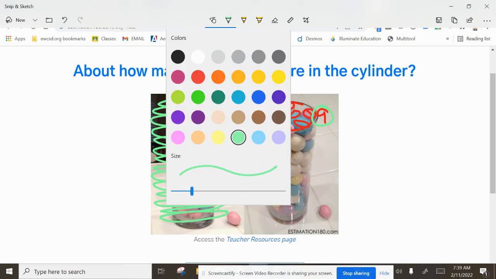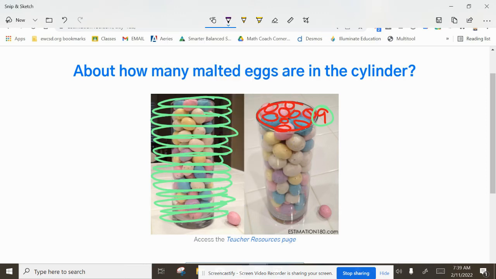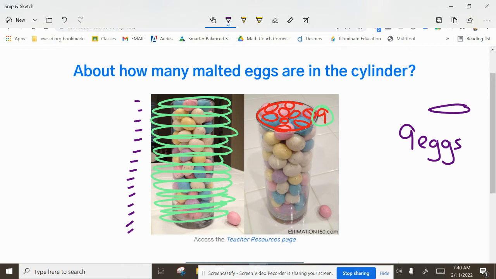And now I'm kind of guessing because I haven't seen this answer. I promise you, I haven't seen this answer yet. So I was thinking about 9 eggs per layer, right? And then how many layers? Maybe 1, 2, 3, 4, 5, 6, 7, 8, 9, 10, 11, 12, 13, 14, maybe 15. So I would go 15 layers. Now, what kind of math would I do? Would I add 9 15 times? Or could I just multiply? Maybe go 5, and then 9 times 1 is 9, plus 4 is going to be 13. So that would be kind of around my guess.